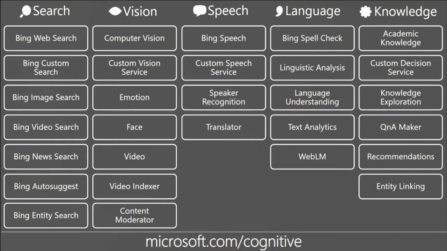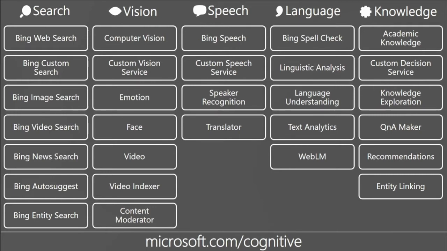And in the vision category, we have computer vision capabilities, custom computer vision capabilities, analyze those pictures, look at those people in those pictures, detect emotion, detect faces, analyze videos through our video indexer, which will actually do sentiment analysis and identify who's talking in that video. We have speech capabilities, of course. You want to be able to talk back to your users through your application. You want to do custom things in that. You want to be able to listen in certain environments. Maybe it's a very noisy environment, and you want to be able to assess and take some of that noise out.